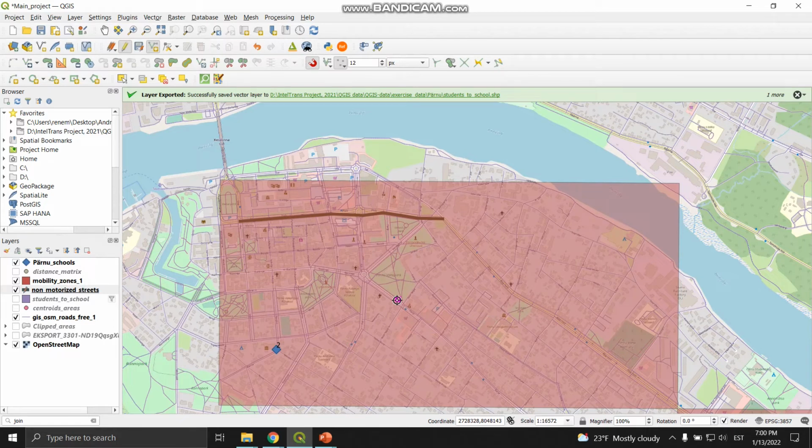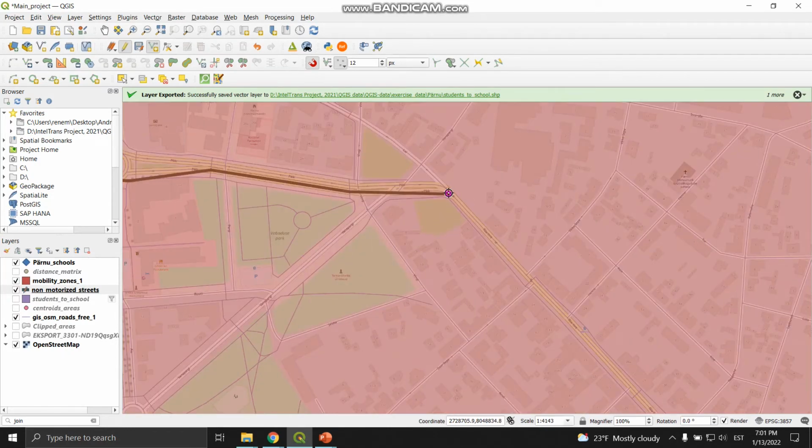mobility zones, so that we assume that students will use that street. Not that we just assume they will use it, but we have data, we already manipulated this data in QGIS, and now we are concluding some kind of street network based on the findings of the data manipulation, and that's the point of this course. So we also maybe want to add streets over here.